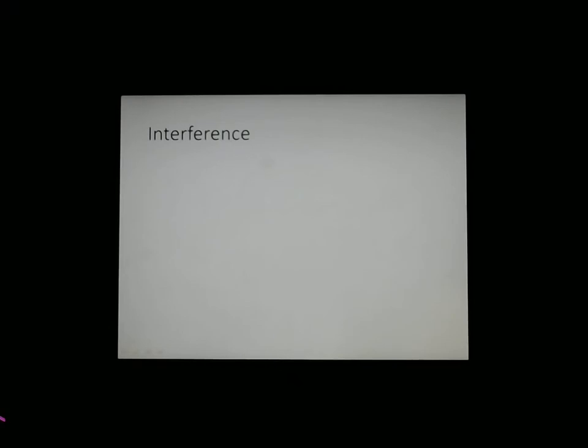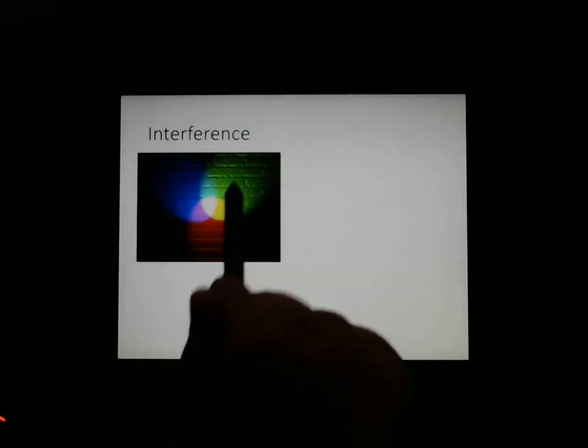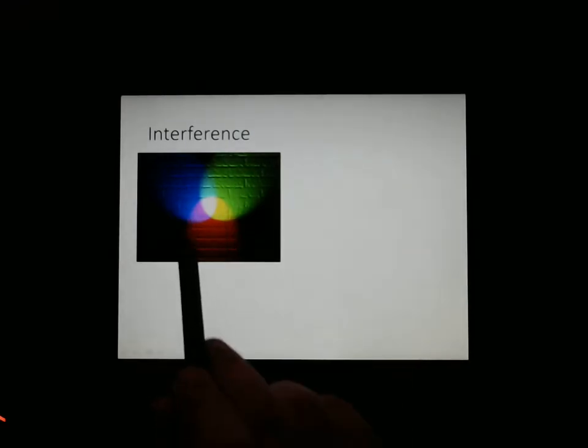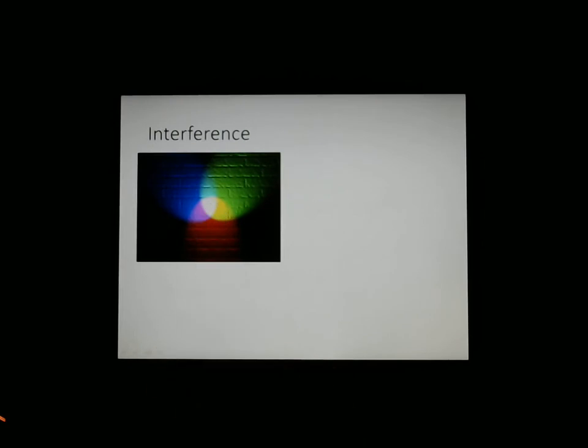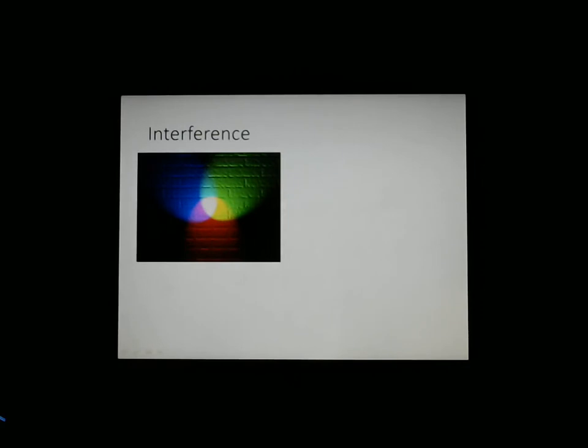If you've ever seen two different spotlights shine on a location and produce a new colour, you've seen interference. Okay. Here's an example. Here's three different spotlights. I couldn't find one with two, but here's a blue spotlight, a red spotlight, and a green spotlight, and you can see where they cross, they're producing a new colour. That's interference. The waves are working together, and you can also see that this bit here is pretty dim, but this bit in the middle is quite bright.